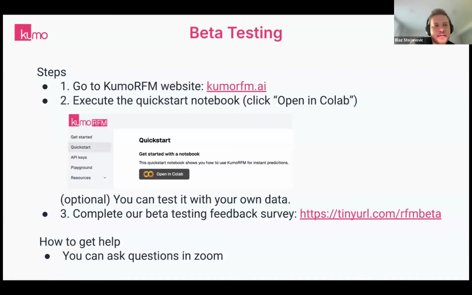So David Adams asks, can Kumo automatically handle time series joins between data sources with different granularities? I have daily emails. I'm not sure I understand the second part of the question, but yes, of course, if you have tables with different time granularities, this is not a problem for our representation, because we translate a relational database into a temporal graph.